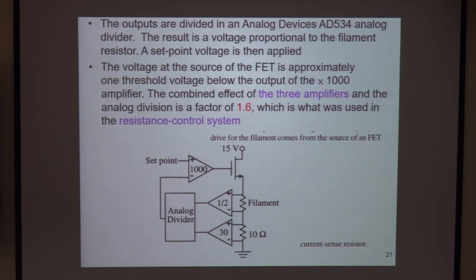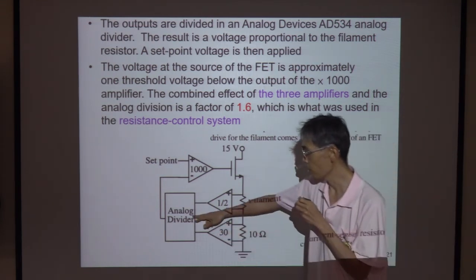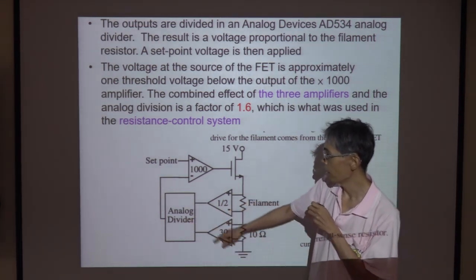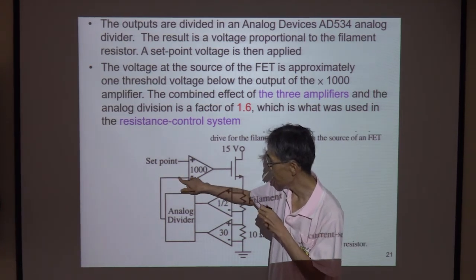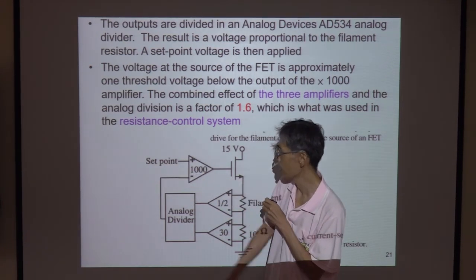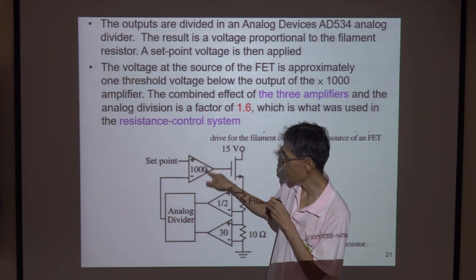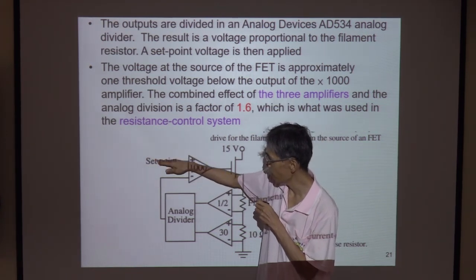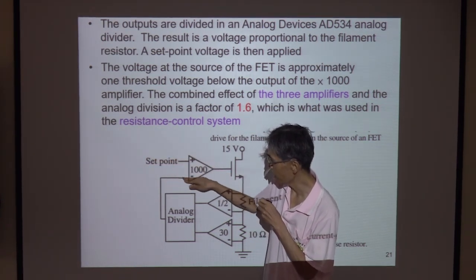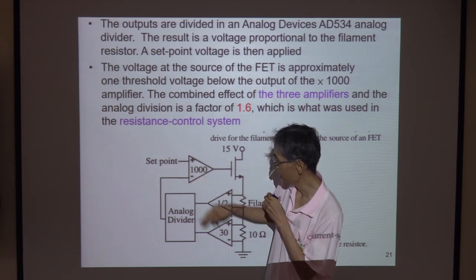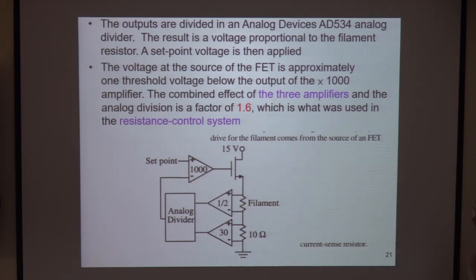The set point voltage is then applied. Through this analog divider, we have the signal compared to the set point. So we use this OP amp to compare this value, the set point, and this feedback signal.